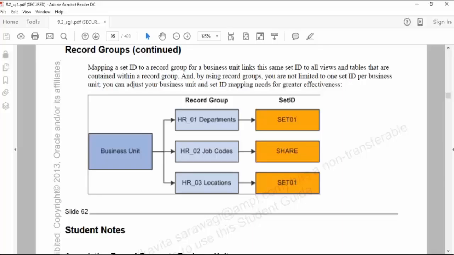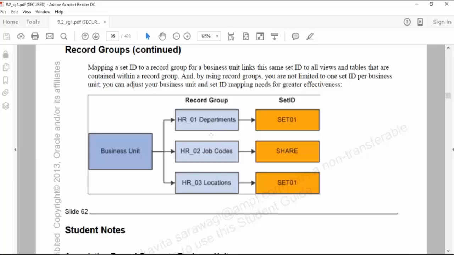So you can assign different set IDs to different record groups so that you can control which type of setup data you want. If it was an inflexible system and there was no concept of set ID, then whatever prompt you click, all 3 record groups would throw up the same kind of data.